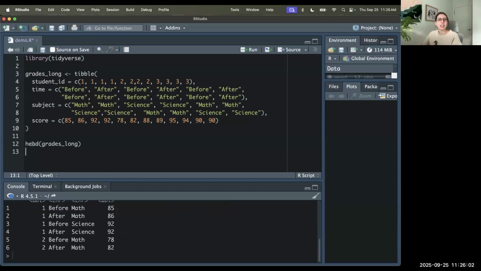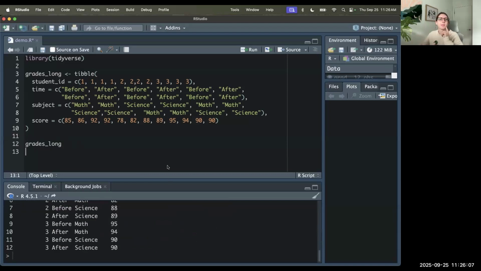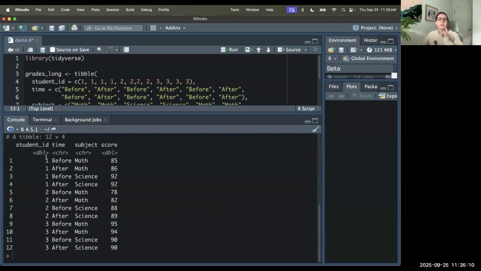Okay, so let's take a look at the full data set here, because it's not that long. We essentially have different students and subjects, and we're looking at their scores before and after some intervention. In this example, we're looking at grades before versus after active learning was incorporated into lectures. Again, fake data. So we have one row for every student, every time, every subject, and every score. So this is in long format. This data set technically is tidy in the definition of tidiness.